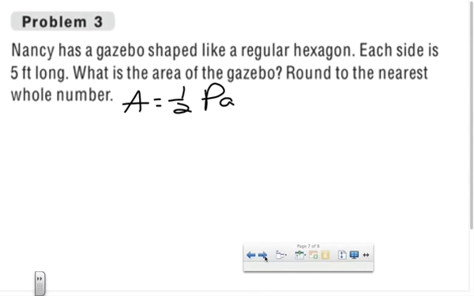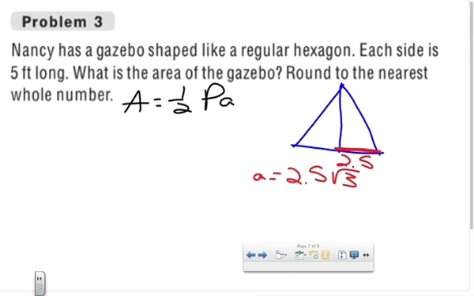What I would hope that you realize is in this regular polygon, in this regular hexagon, I have these 30-60-90 triangles inside. I know that each side is five, so what's this segment right here? 2.5. And what therefore would be the length of the apothem? No, the apothem remember is the long leg of this 30-60-90 where the 2.5 is my short leg. Oh, I heard it. Yes, my apothem is 2.5 radical 3. And now I have all the pieces of my puzzle. I can plug into the formula.